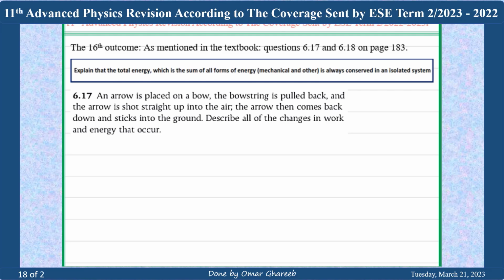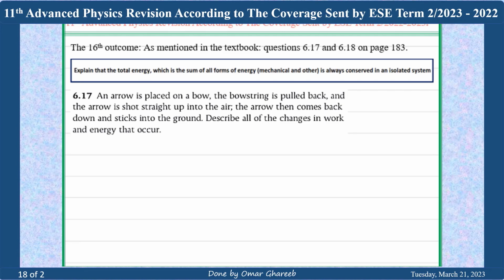It's obvious that if you add energy, the energy you add is your work. If you add to the energy, the energy and your work are conserved. If you subtract some energy from the system, the work you have done, which is negative, plus the energy is conserved. It's obvious. Now, we want to discuss it with two questions, 6.17 and 6.18 on page 183.